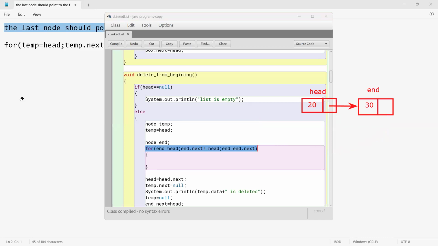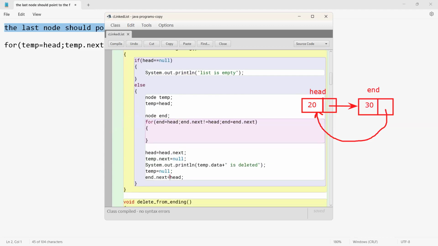So there will be a line between the last node and the first node. And how are we going to make that? First, we need to place end at the very end by using this for loop. And another extra line here, that is the main line actually, end next equals to head, which will take care of the connection between the last node and the first node.